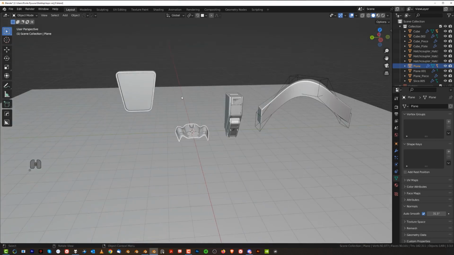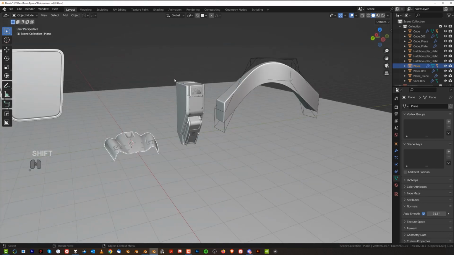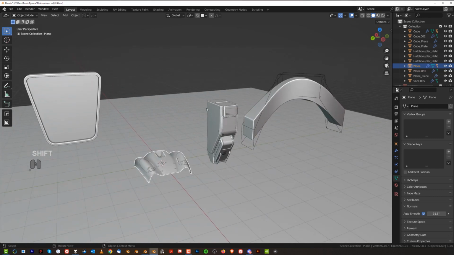All right, so to sum it up, guys, do you need quads? No. Are quads still useful? Yes. Can you use hang-ons in your game asset? Yes, you can. Can you use triangles? Yes, you can. Can you use triangles and hang-ons on a sub-D mesh? Of course you can, but again, it depends on what you're gonna be using that mesh for, right?